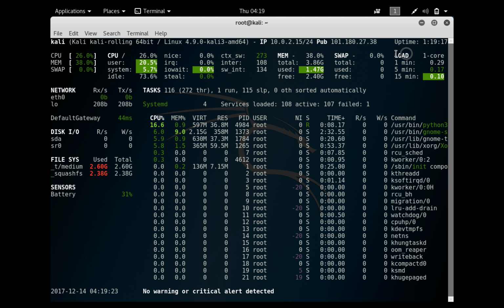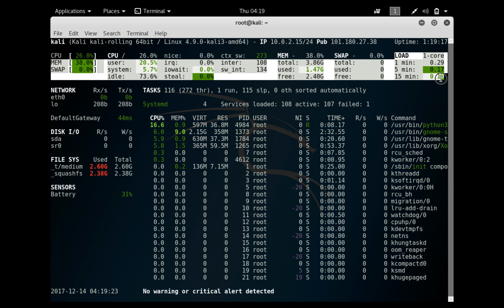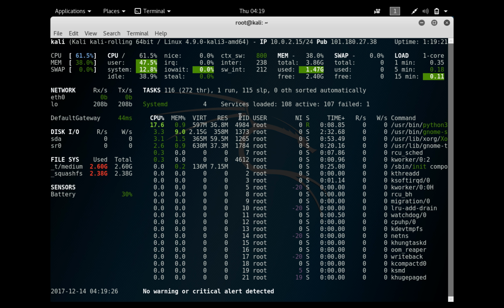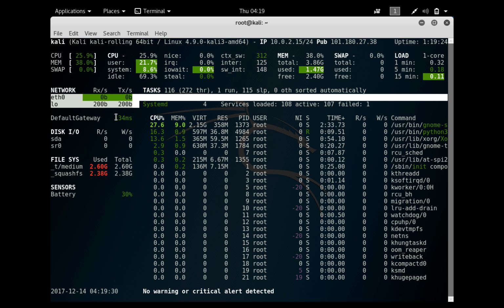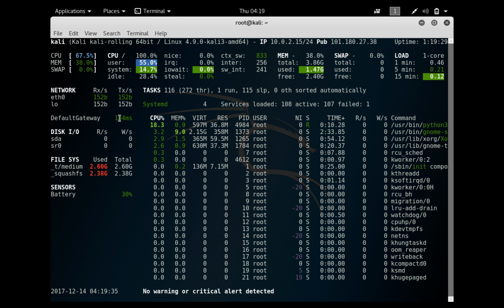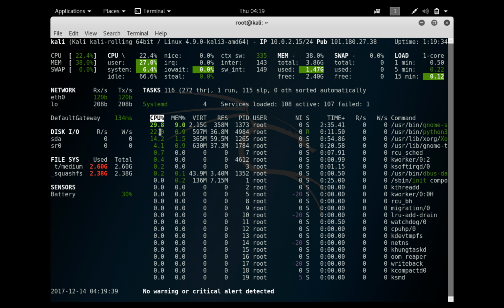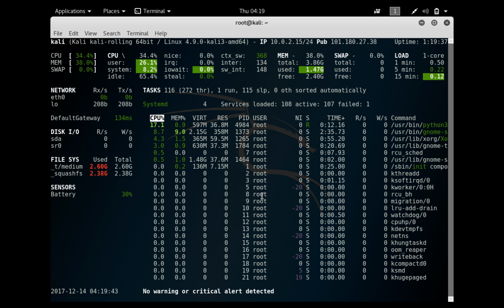Here on the dashboard, you can see my computer is a one-core computer, and it shows you the network. This is my network card, intranet, and also the default gateway, and my computer's CPU usage of each program.